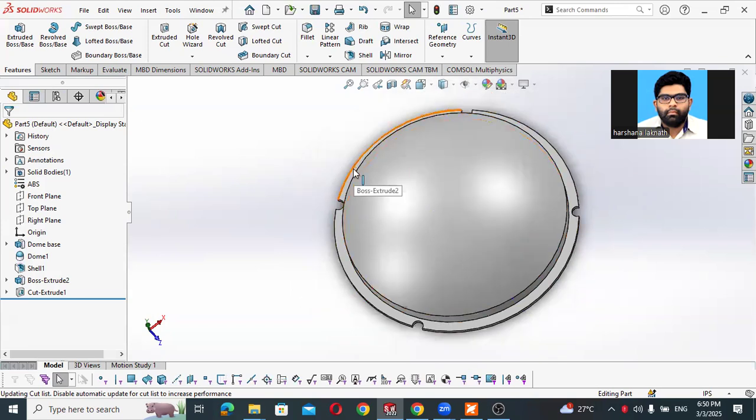Here we have created this model by using four basic features: dome base, extruded boss, dome shell, and extruded cut. Only four basic features.